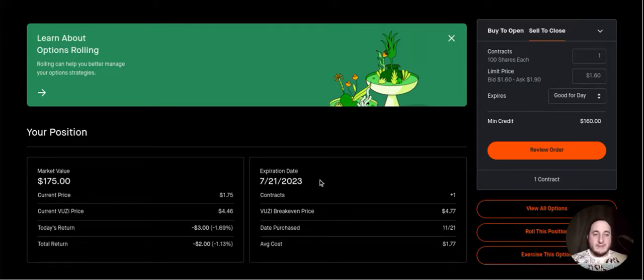Each and every month I'll be selling covered calls to go against this. Let's say I can make about $17 a month and do this for eight months — that would be $136 I'm making from this one call that I bought for $177. I'll pretty much be making close to 100% on my money, and that's not including the value of the call itself. If VUZI goes above $5 before December 16th, the sold call will get assigned but I have the bought call to offset it. My thought process is to increase my monthly income a little bit.